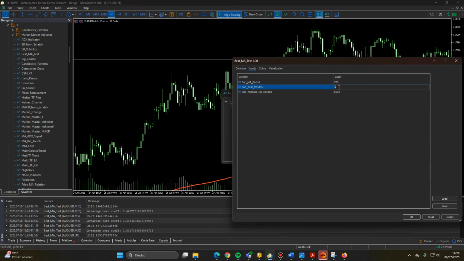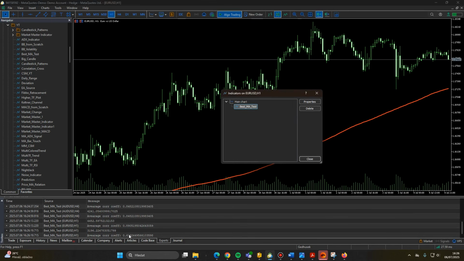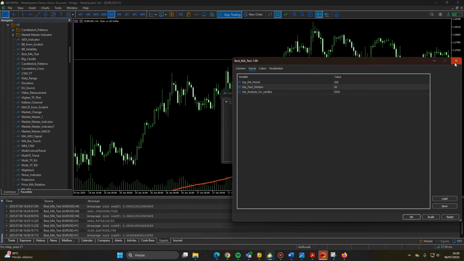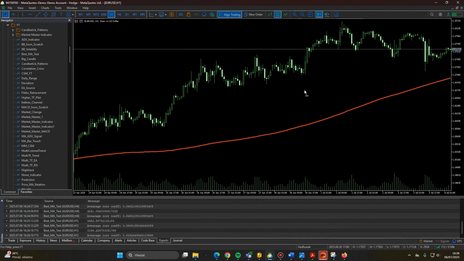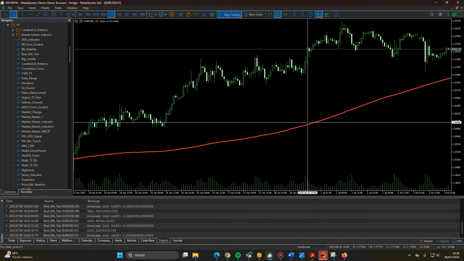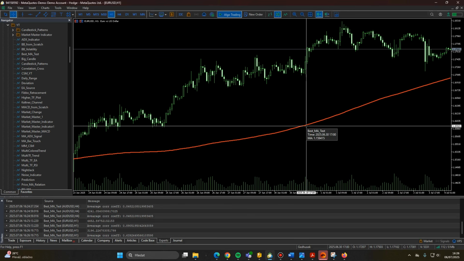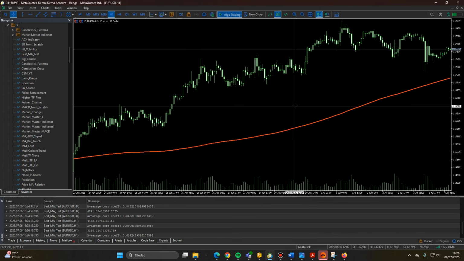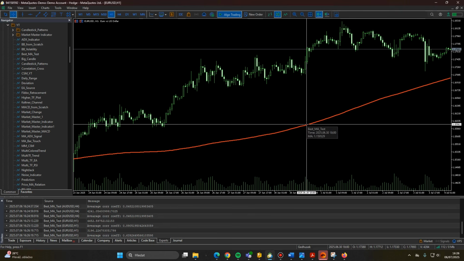As I increase the test window, the correlation should go down significantly because, oh, it's still pretty good. So now I change this to 50, which is a very significant distinction. Okay, so what this basically says, a correlation of 0.63 is still very significant in this case.